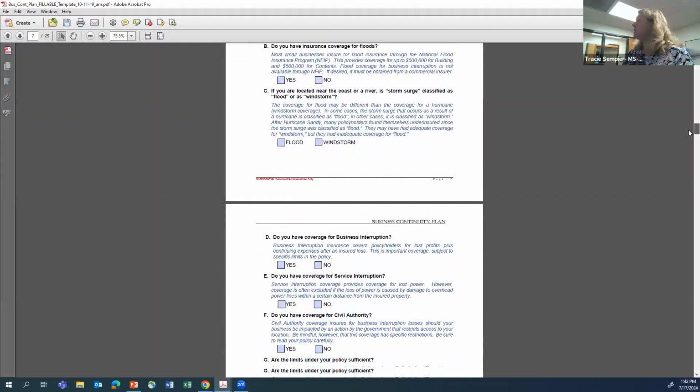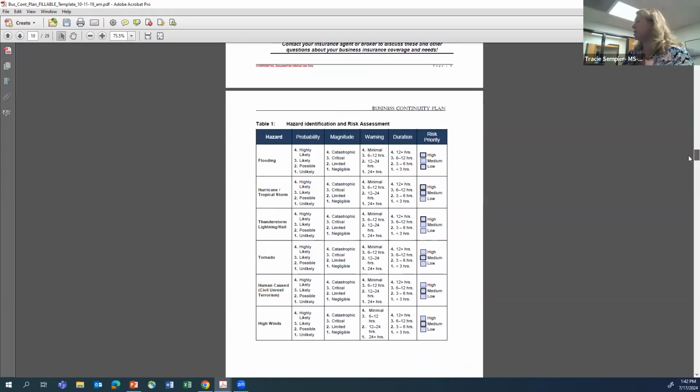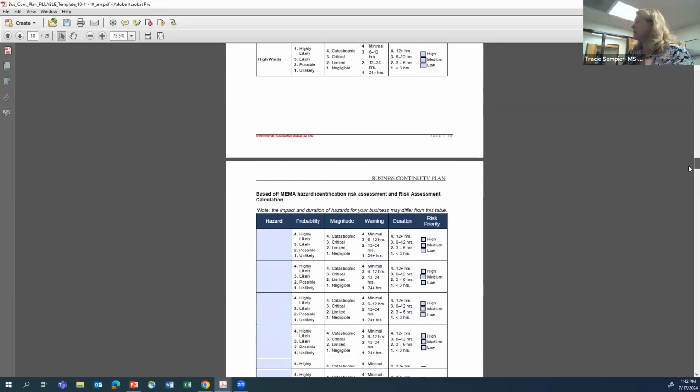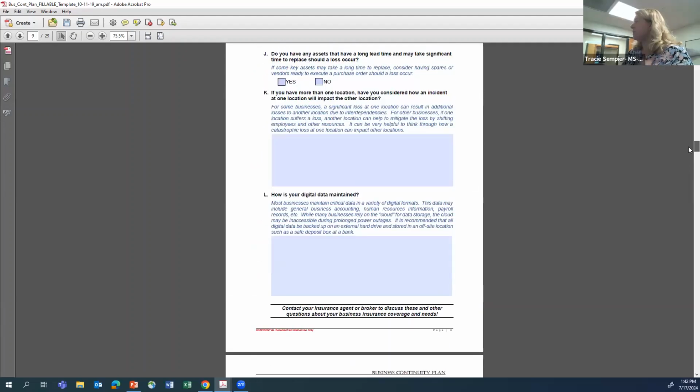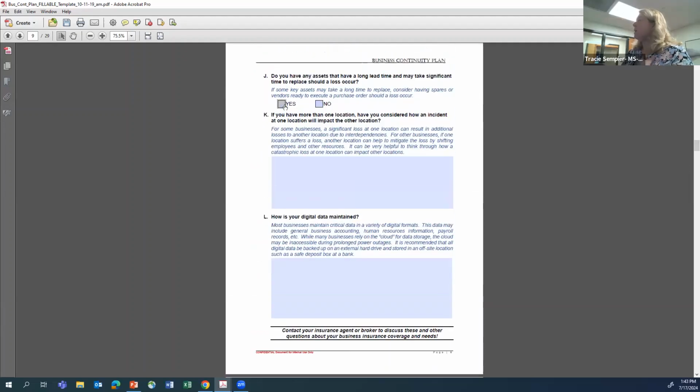But then when you start to get to the insurance section, to the yes or no questions, you have an opportunity to just click these buttons. And these are all boxes that you can fill out on your own. So I think it's very user friendly. And if you want to go in and change those pieces in the fillable PDF, you're able to do that.